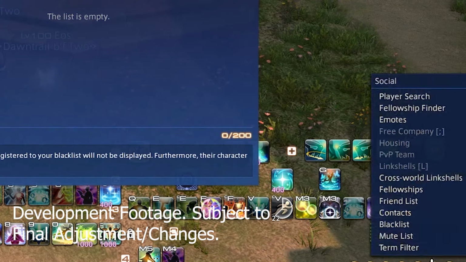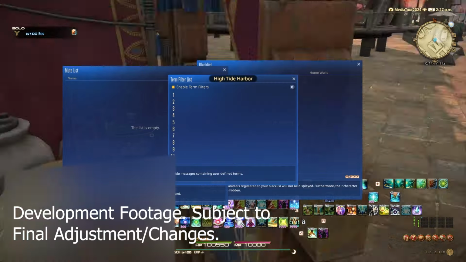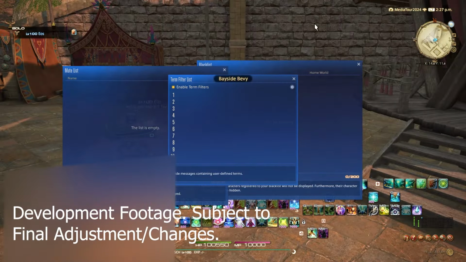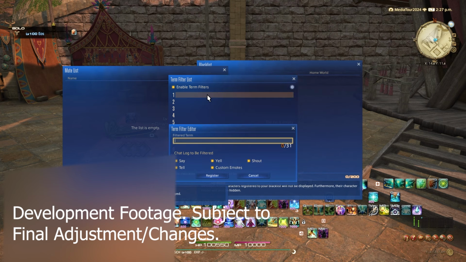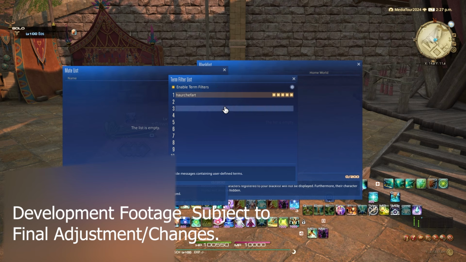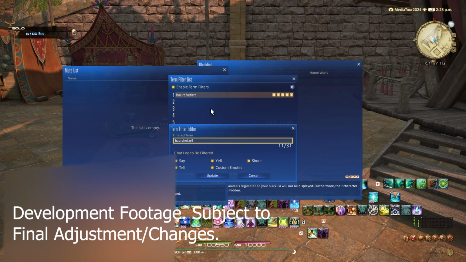The first thing that we're going to be talking about is term filters. When you open the term filter menu, it seems that you get up to 10, but again, this is development footage in the media tour, so this could change. You get up to, as far as I can see, 10 different term filters, and then you can even pick what specific channels to block this term from, which I personally think is a level of granularity that is very appreciated, just because sometimes some things are more okay in witty banter with friends, and a little less acceptable when it's coming from a total stranger.